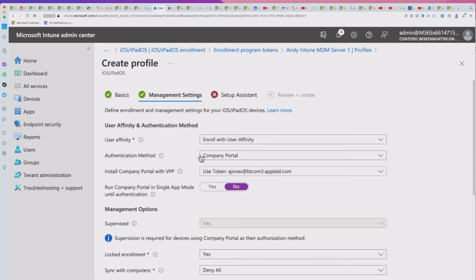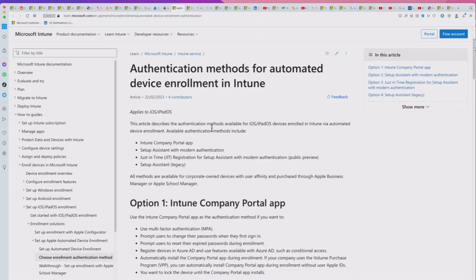Now this particular area can be a little bit tricky to understand, and I think it's important that we do it here. So I'm going to switch over to the Microsoft details here, and you've effectively got, well, it did say 3, but there is another. You've got the just-in-time registration. I won't go through that here. Look through the documentation yourself. It's not particularly common at the moment, but have a look at it, and it's in public preview, right? So we're going to have a look at the other 3.